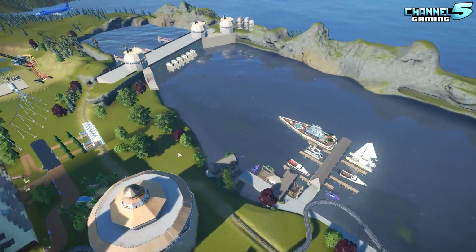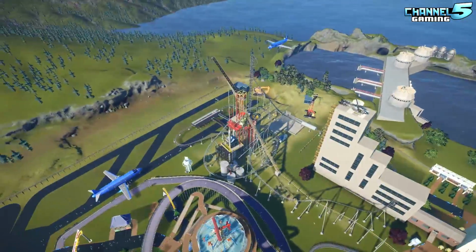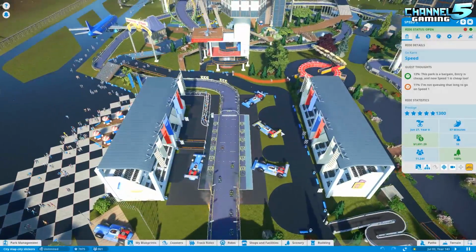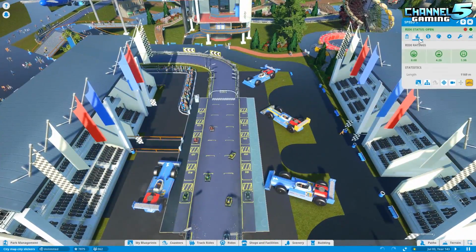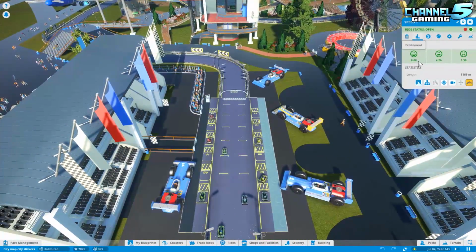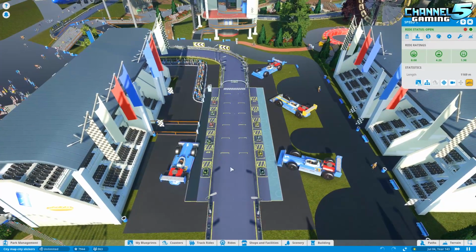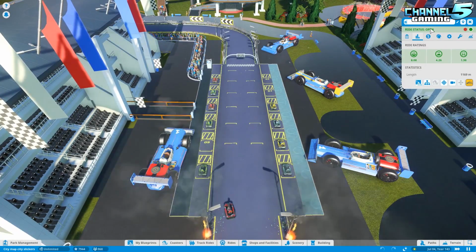How about we ride some coasters? I'm going to start off with the go-karts in this one. So, here we go. It's called the Speed One. 8.08 excitement, 4.2 fear, and a 1.9 nausea. We're going to call it Bollard so we can race these.